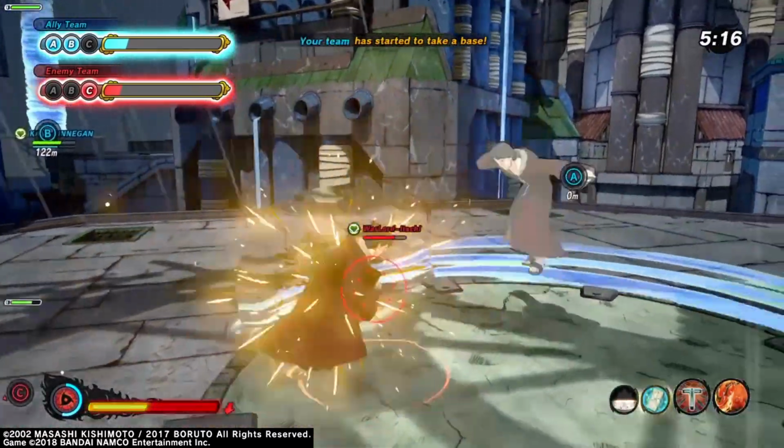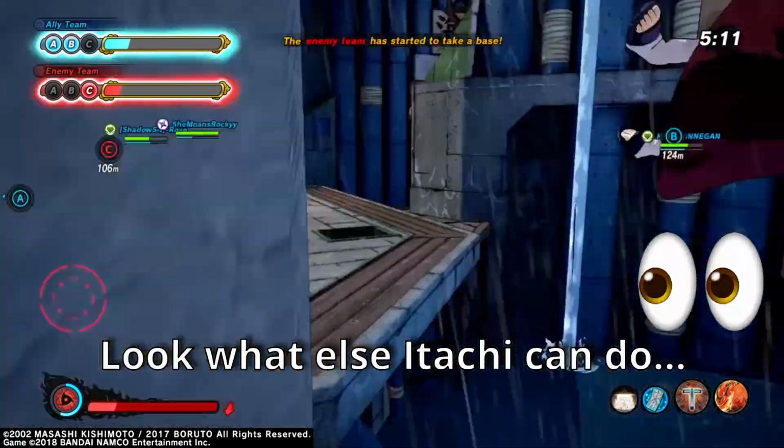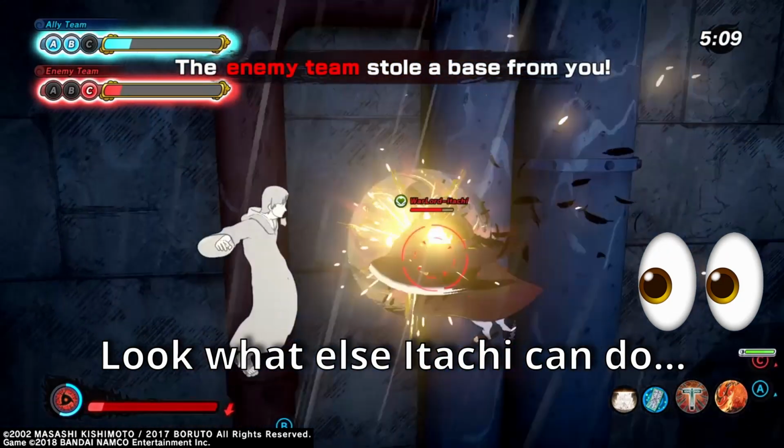So it's kind of hard to hit, but that's good though because it shouldn't be easy. Tsukuyomi's an overpowered move, so it shouldn't be easy to hit. Not in the game, but just in the show.